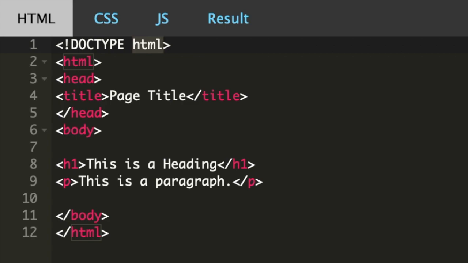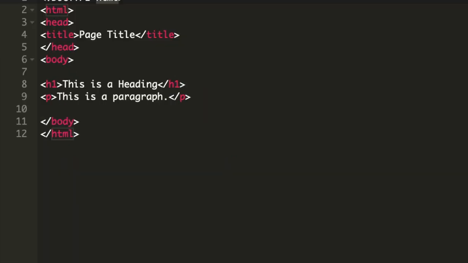Okay, so now coming to the point of HTML headings. HTML headings are defined with the H1 to H6 tags. Right now I am showing you some examples of HTML heading tags.